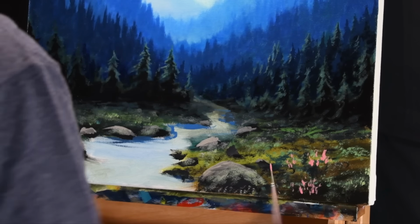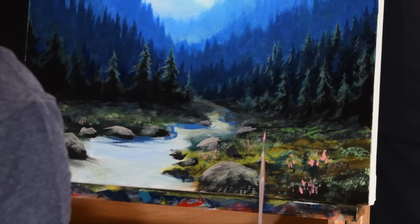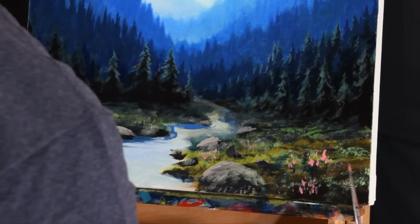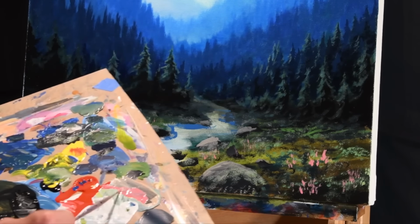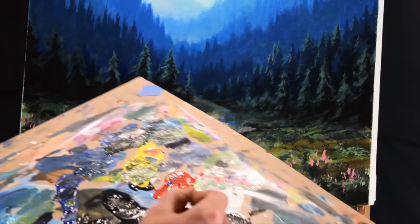So a mountain might not be your thing. Maybe you gotta paint something else, but if you don't love painting this mountain scene, I would say there's your problem if you are struggling. But it's good to try things. Everything is worth a try. So I encourage you, if you start something like this and you get to a point where you're not enjoying it, just do yourself a favor, finish it. I promise you'll learn something from it. And that's really the most important thing, because you can obviously get better next time.